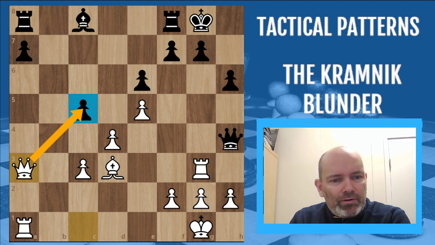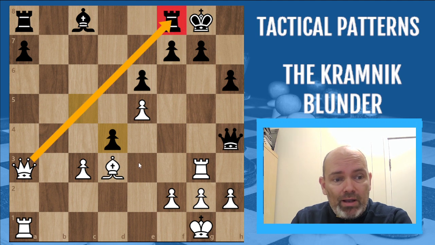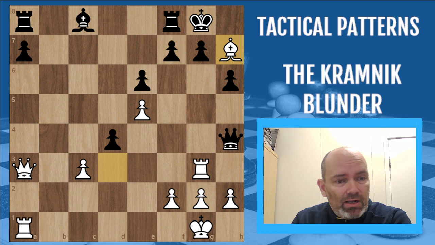Unless you fall for it and commit the Kramnik Blunder and take on d4, which is exactly what Robert Frederick did. And this opens up the diagonal. And now we know what this means. We can play bishop h7 check. The king has to move and we win the exchange.